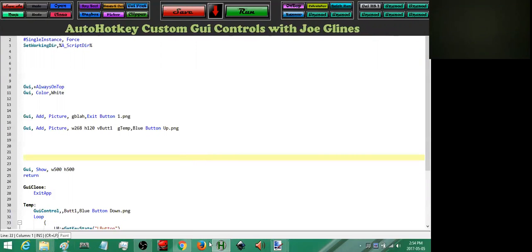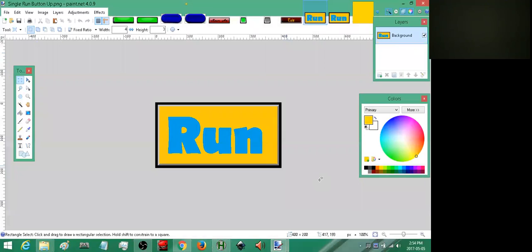Like I said, I first started doing this stuff in MS Paint, and these are two buttons that I actually created in MS Paint. So this is a feedback button that looks more like the typical GUI button, where it's just very low raised and it just switches between them. If I switch between them, it actually looks really convincing on the page because it happens so quickly. But it's just a slight difference. Just getting rid of the gray around it, turning it black, and that's it. But you can do it in Paint. You can do it in programs like this. You can do it, I imagine, in Photoshop and much of the other higher end stuff.